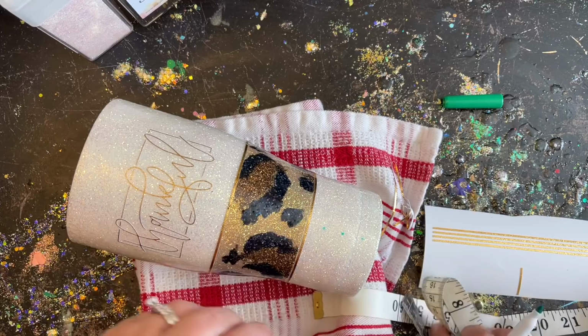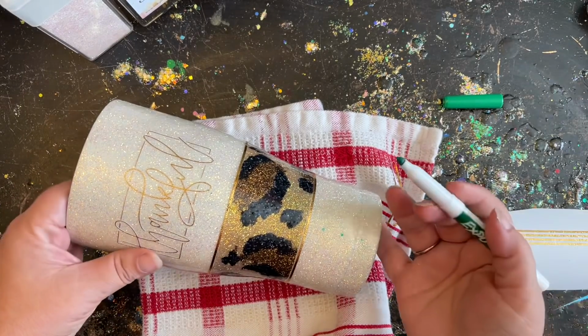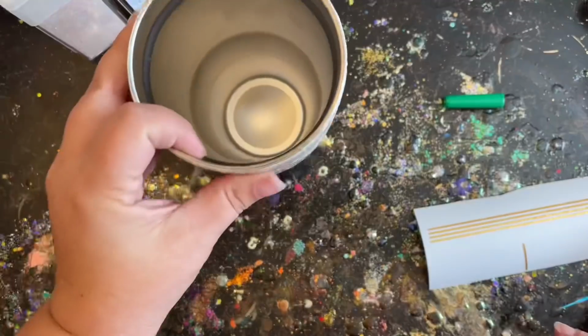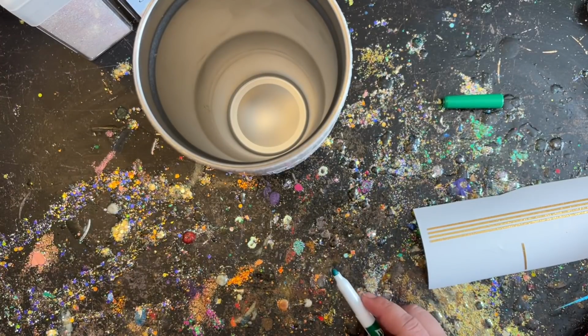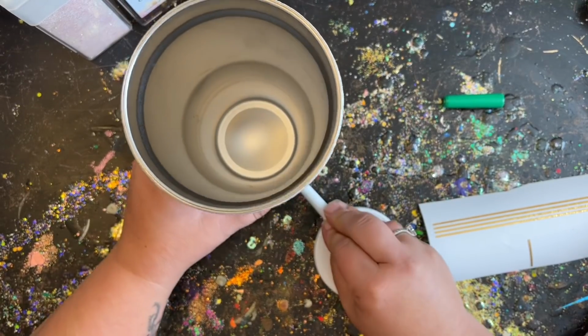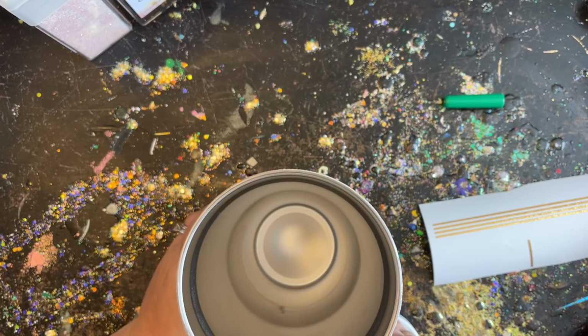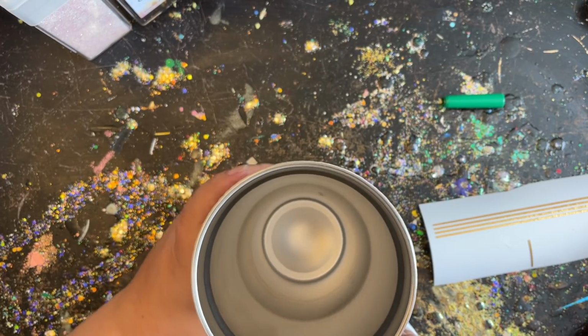And the marker that I'm using is just a basic dry erase marker, which you can get at the dollar store as well. And just like we did when we went to make the stripe around the center for the leopard, I'm going to get my hand propped up onto something where I can steadily twist my tumbler around to connect those dots together so that we have a nice line that we can follow completely around. So I just hold my hand steady and then I twist my tumbler around.